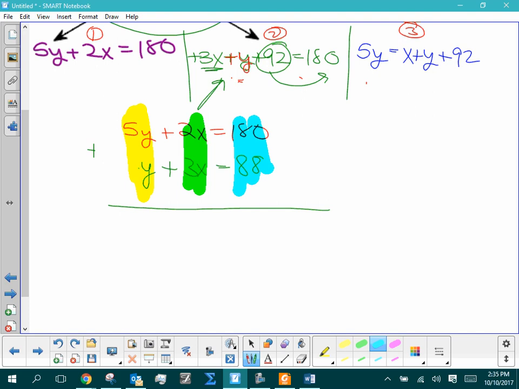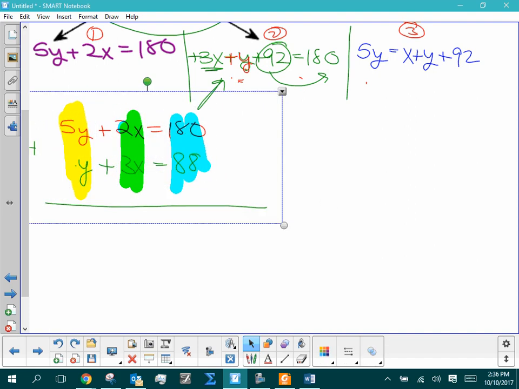If I look at them the way they are, if I add 5y and 1y, add straight down in the yellow stuff, what do I get? 6y. What do I get if I add my x's? 5x. The hope was that one of those coefficients, either the 6 or the 5, would have actually been a 0.